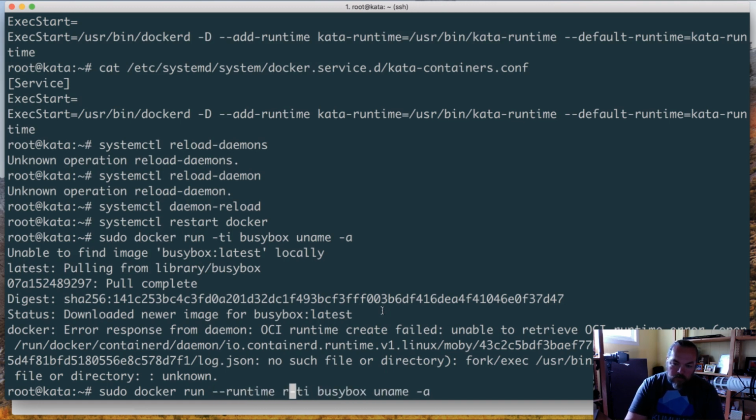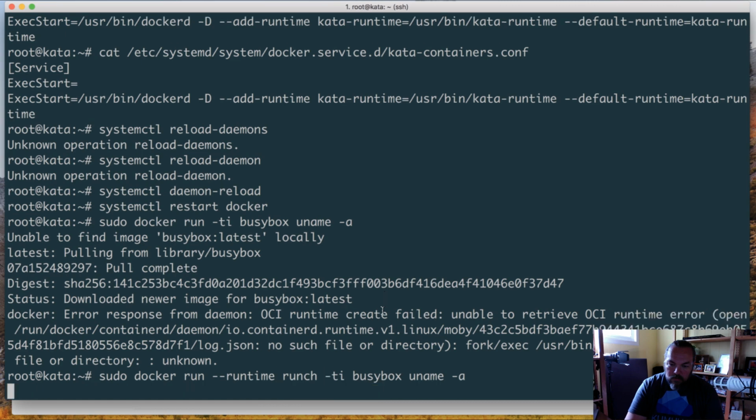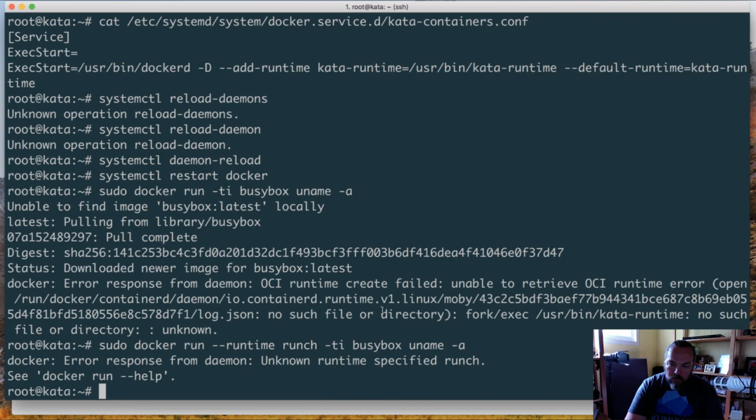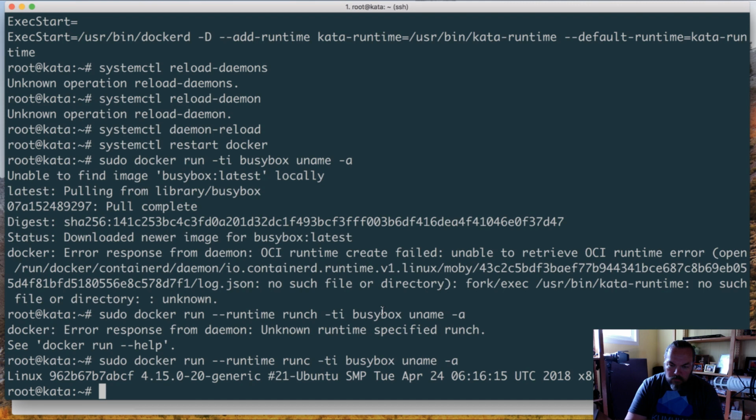Runtime is runc. Okay, so Docker is working properly. This is just checking with the runc runtime, but it's not happy with the Kata runtime.